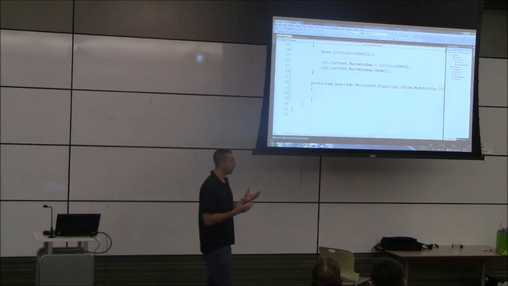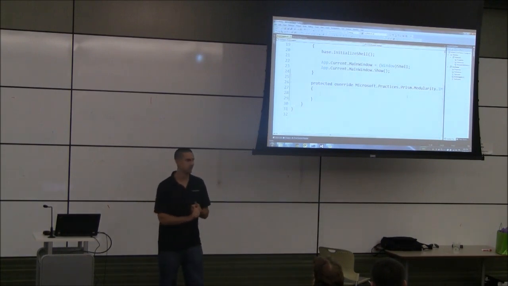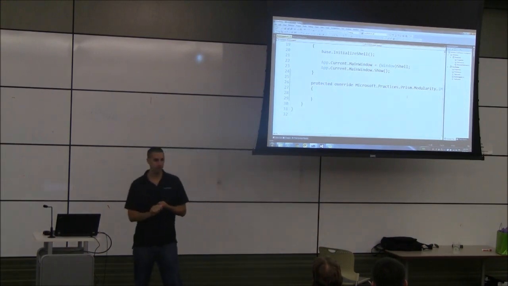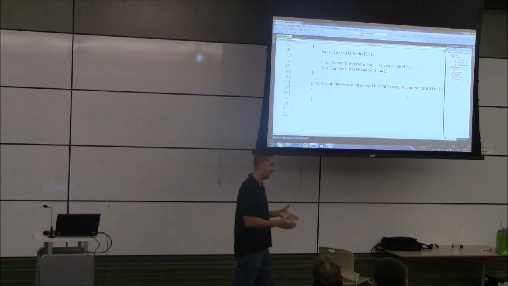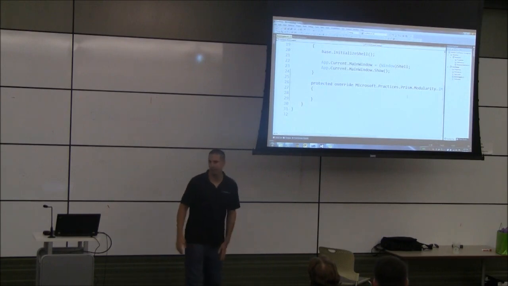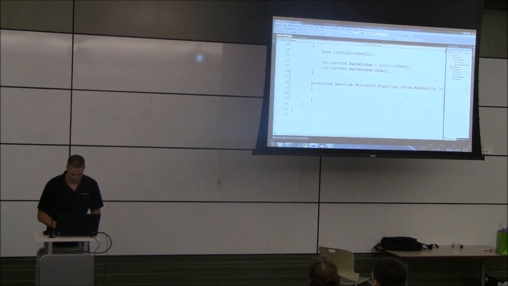There are a number of ways to create a module catalog. You can create it in code, which we're going to do in this demo because it's fastest. You can have an app.config. You can have a XAML file. You can load it from a directory somewhere on a share, some UNC path. You can download it from the web. You can mix them together. You can say, I'm going to get this one in code, these two are going to come from a directory, and I'm going to load this from an app.config file. Right? So you can mix and match them. I'm going to get rid of this. Module catalog, we'll call it catalog.